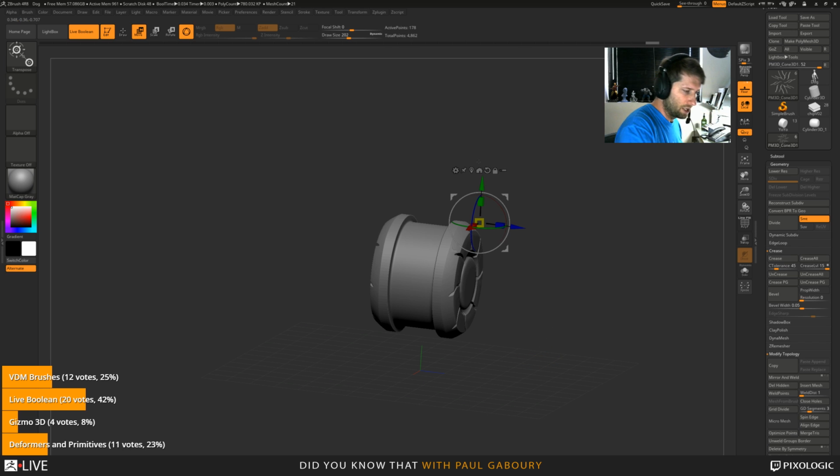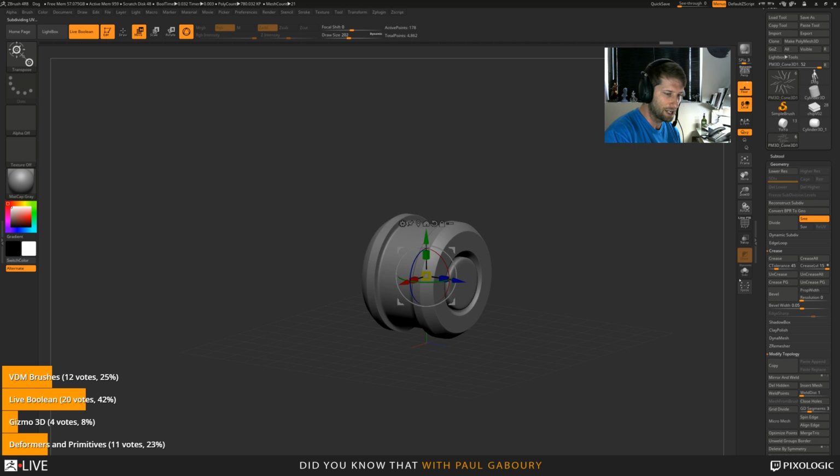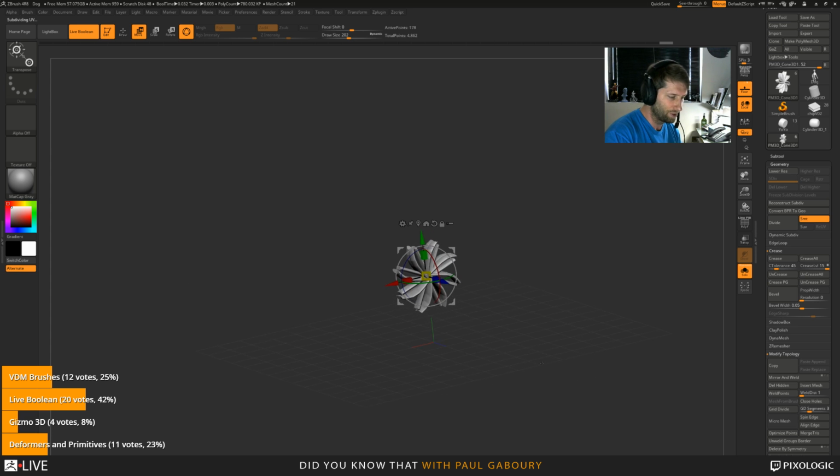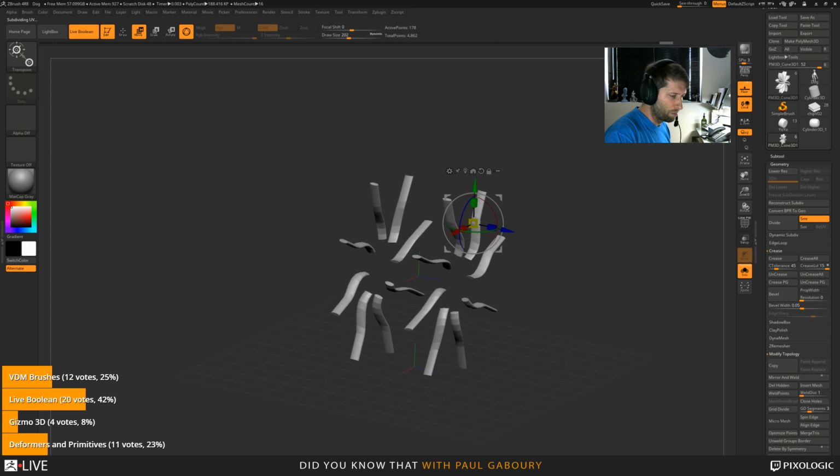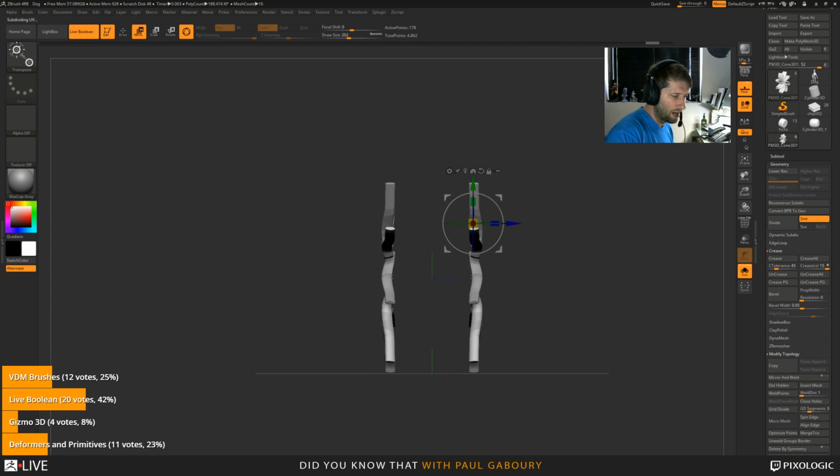Someone's asking about centering the array. Of course, I can use my gizmo, right? If I don't hold the Alt key, this little home key will put the piece. Remember that, it's the piece. And my array is going to all change because I've set up my array based upon, I started at the center and I moved it off the center, right? So if I wanted that to not be centered, I can click this and then see the array's gone because it's actually sitting now in the middle of the world, right? But I've been making adjustments based off of, I've already done moving off the center axis of the world.